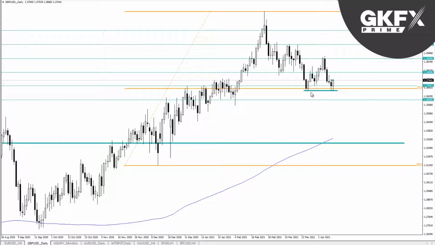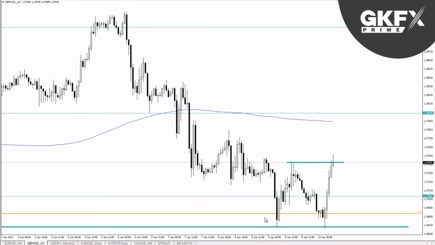So potentially the beginnings of a double bottom on the daily chart, and actually you can see if we go down to the 1-hour chart, we've also got a double bottom happening on the 1-hour chart, which is an interesting addition of two time frames with the same pattern going on. So not completed on either one. The longer time frame has only just started, and on the shorter time frame we've not completed it yet as of recording. But potentially some signs of strength at the end of what was a bit of a rough week for the pound.